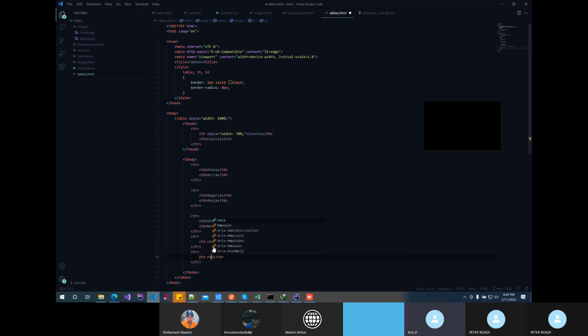So row span, let's say two, or better say three. So this is filling variables. Then put another TD over here so that you see what this one is.